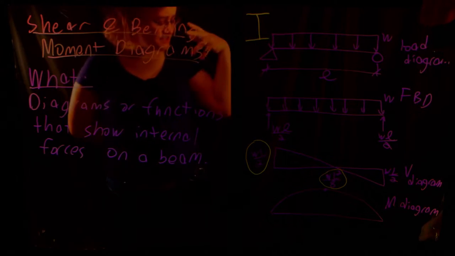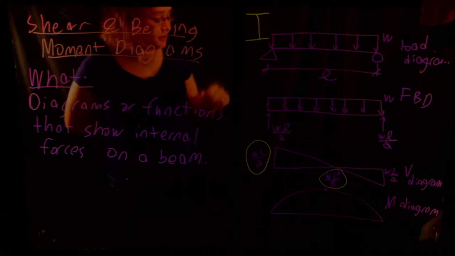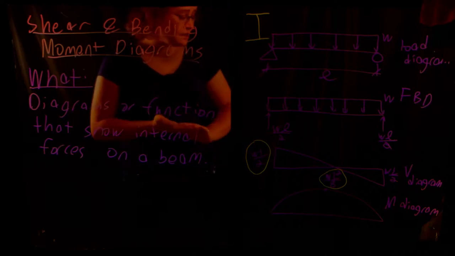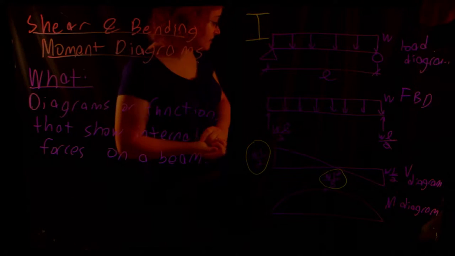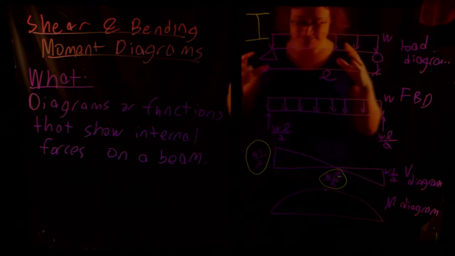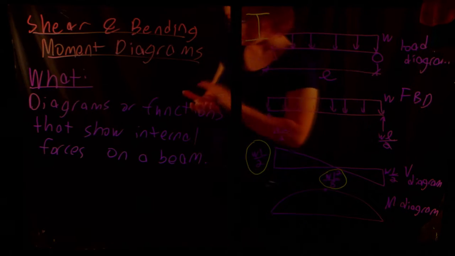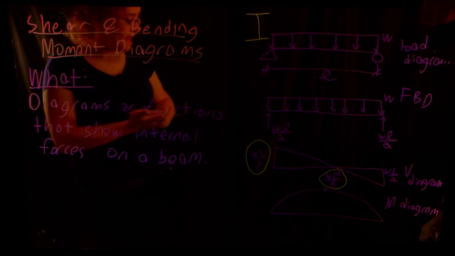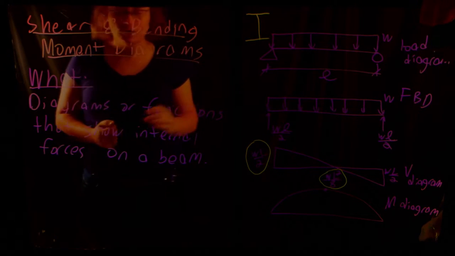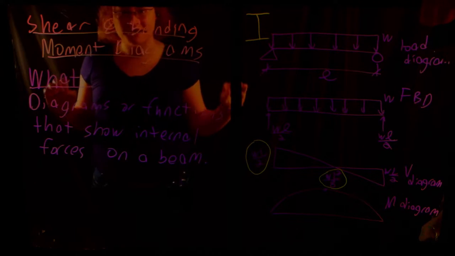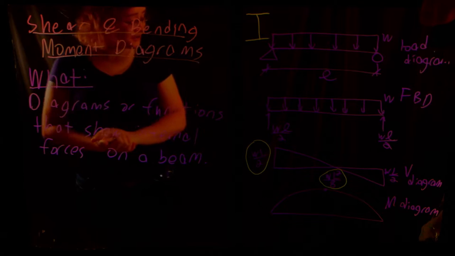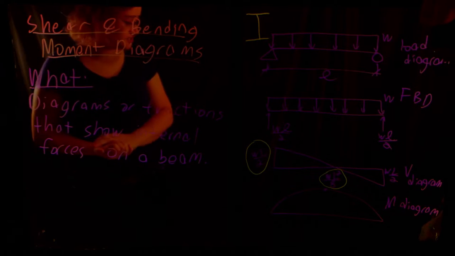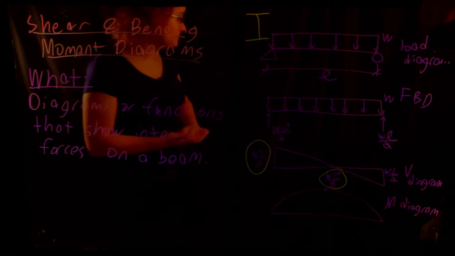in terms of its web thickness, its flange width and thickness, its depth, all of the characteristics of a beam that you will actually learn how to do in, say, steel design or concrete design, etc. Fundamentally, this really is the purpose of shear and bending moment diagrams. We want to completely map out everything there is to know about shear and moment along the beam. We want to know the maximum values as well as where they occur. If we know the maximum values and where they occur, then we can use that information to go and size a given beam.